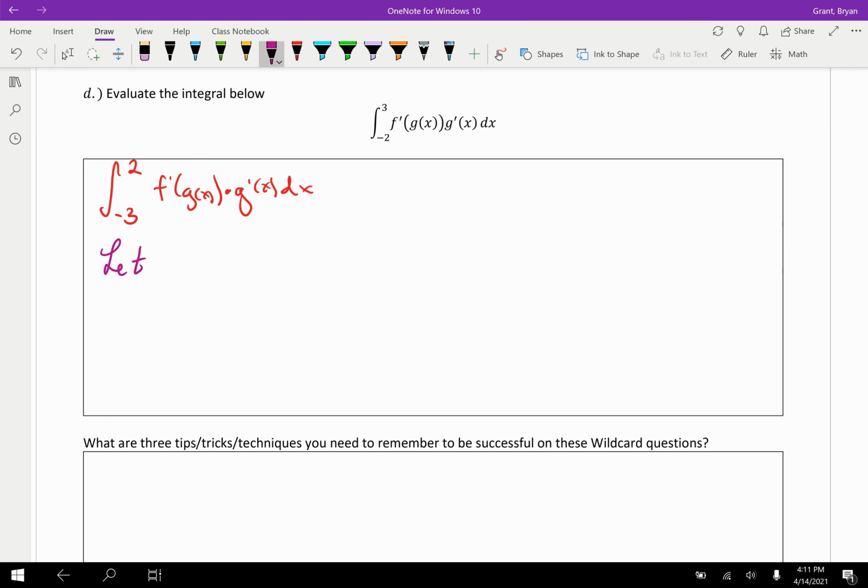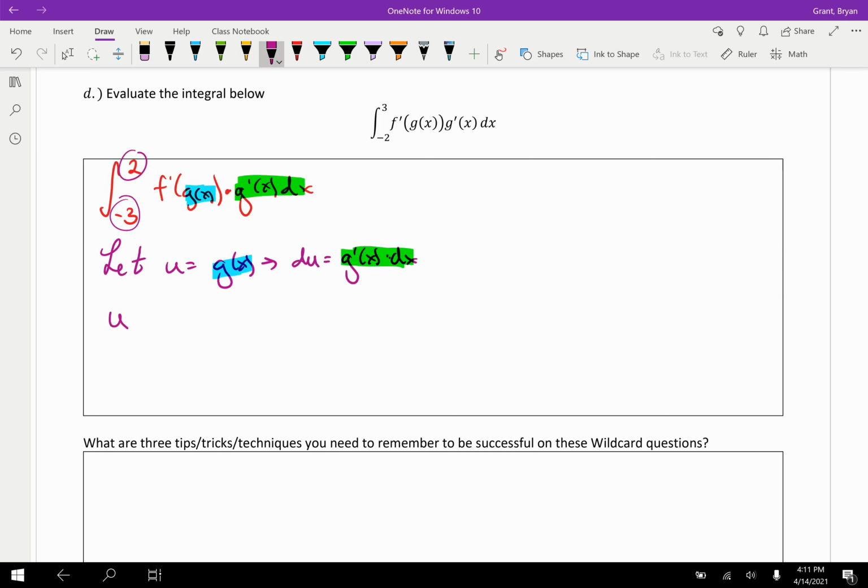So what if I say let u equal g of x, and I think that means then that du, the differential, is just the derivative times dx. That's pretty good as well, right? If we maybe use some colors here, we have u and then du. And I think that will strip away the multiplication of a separate function, and we should be all right. But there is one last piece we don't want to forget. We do want to change these endpoints up here.